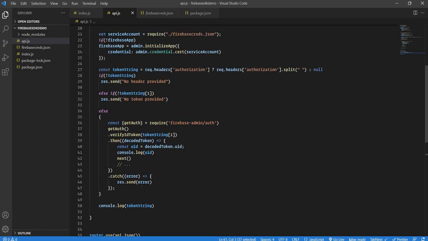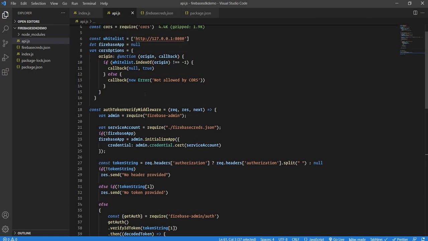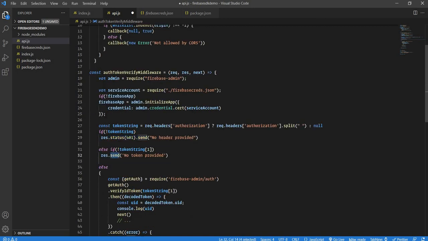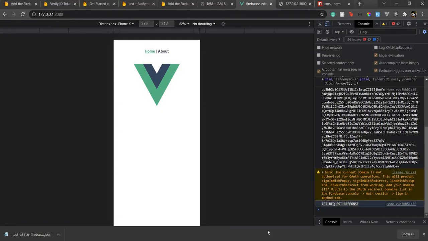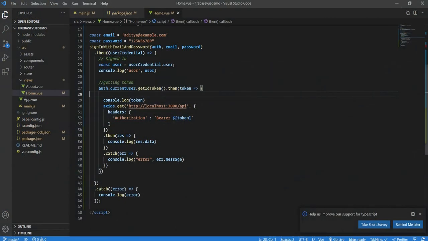Now, in case you want to make it a proper 401 error, simply what you need to do is, where is that response.send? If I remember correctly, we'll get an error if we are doing something wrong. So here as well. Now all we have to do is just miss the token here.